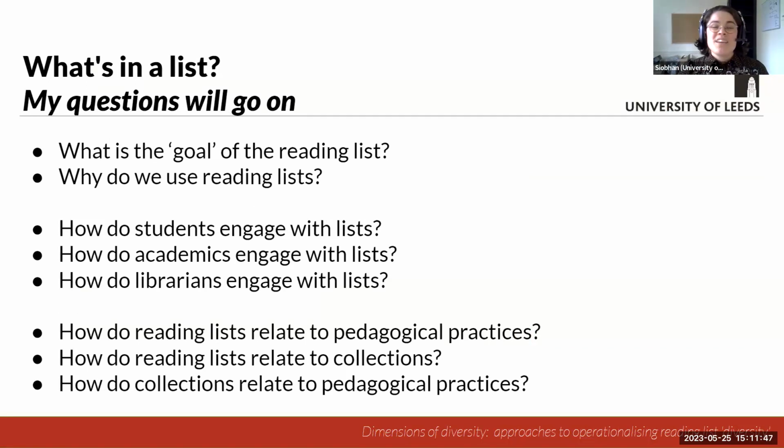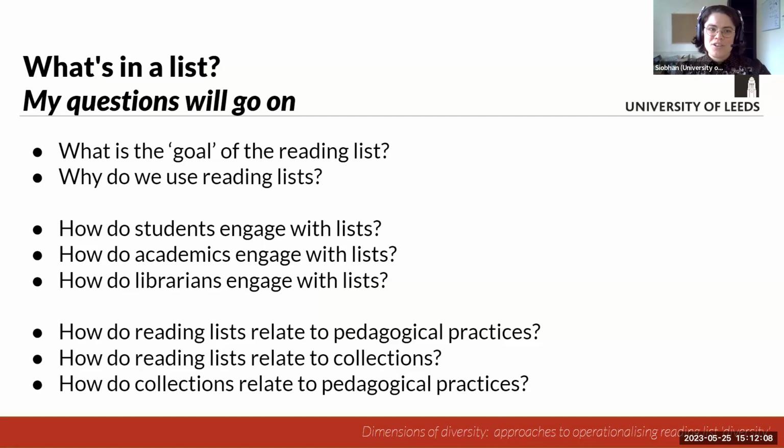Anyone who works with reading lists, be it in professional services or as an academic, should probably listen to that, because I think it is so key to reading list diversity. Because if we question the materials on the list, but then we don't question the list itself and its function, that is something I find questionable, funnily enough.